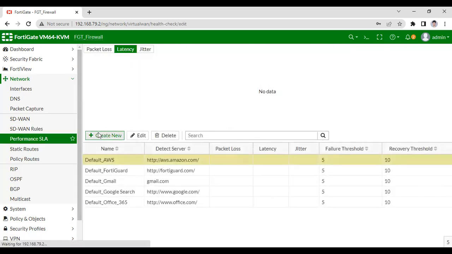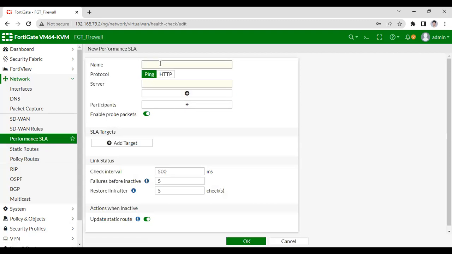So I'm going to create performance SLA. You can name it as per your organization. I am going to use protocol ping. Server I am going to use 8.8.8.8, which is Google DNS.